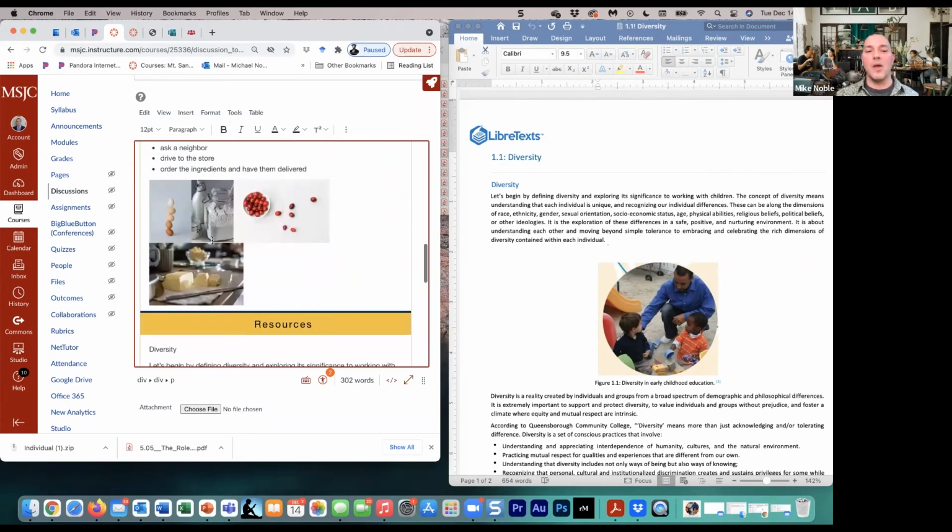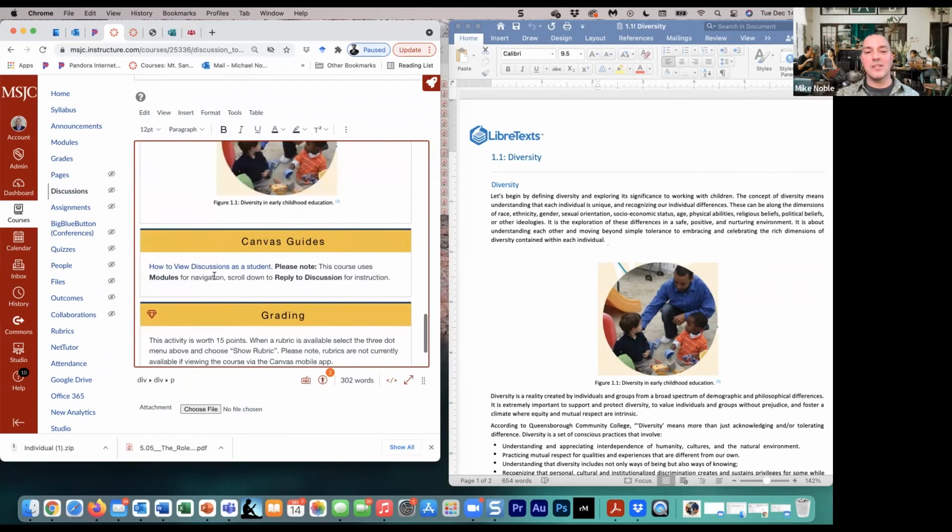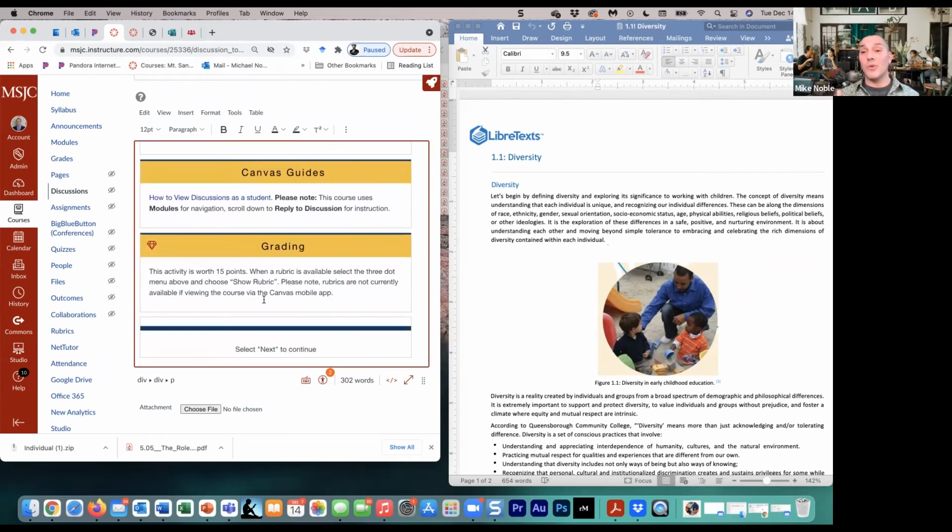This is the prompt. After I give them the resources, I would then tell them, here's what I'm expecting from you, this kind of response I want to see, 250 words. Please compare and contrast your answers with other learners in the classroom. I want to see substantial posts back to other learners. All right, so that's how I would chunk.